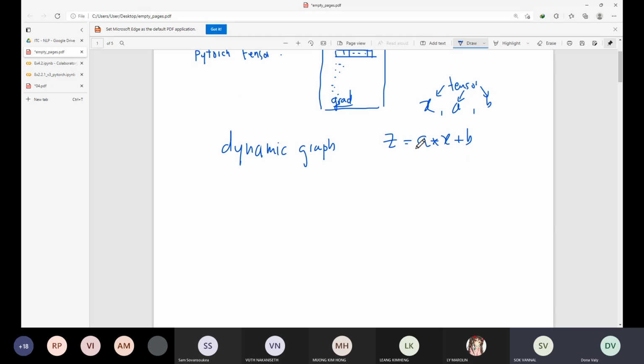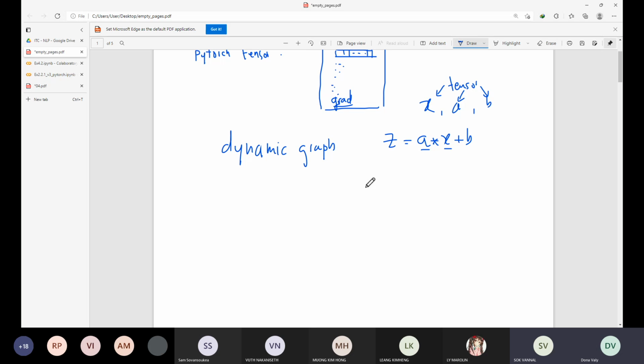So you can see that this is a computation. In PyTorch, if one of the variables in the expression is a tensor, it will create a dynamic graph.